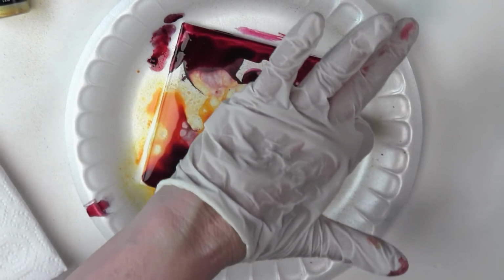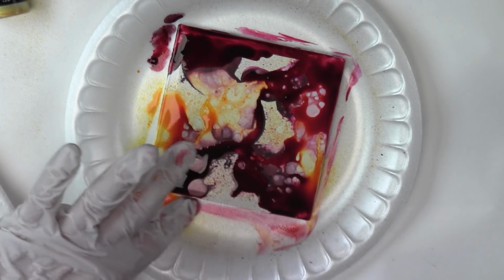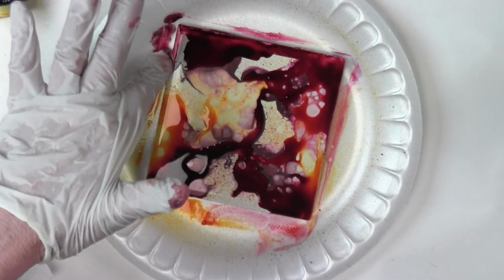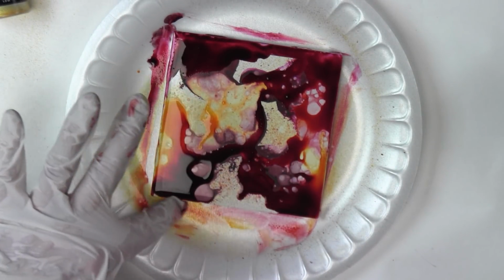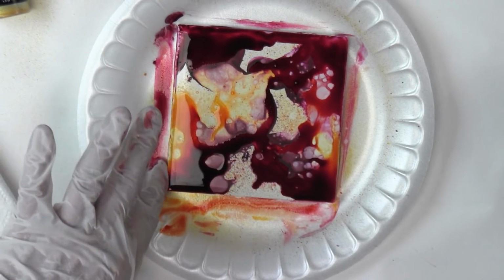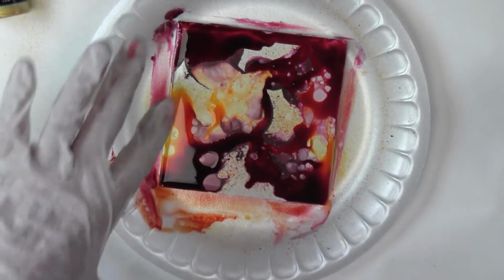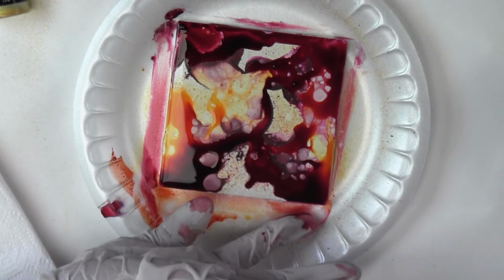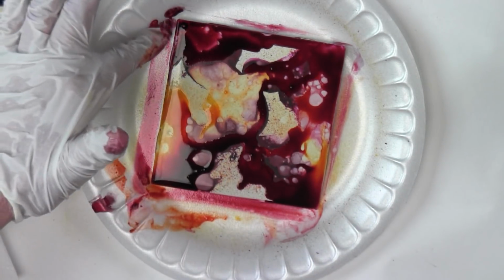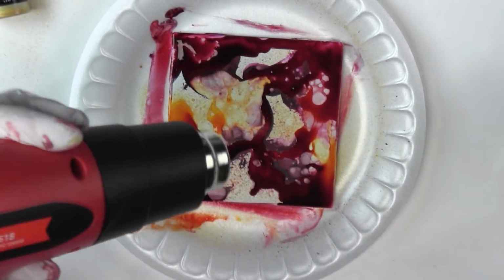I'm just going to kind of use that color to do the sides like I didn't do on my big piece to begin with years ago. I'm liking this one better already by just not trying to dump it all on at once, putting it in different sections and drying until it's dry. Again, I'm picking up that red, moving it around on these 4 edges, so there's a little bit of color wrapping all the way around.